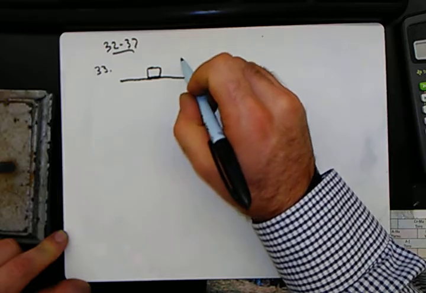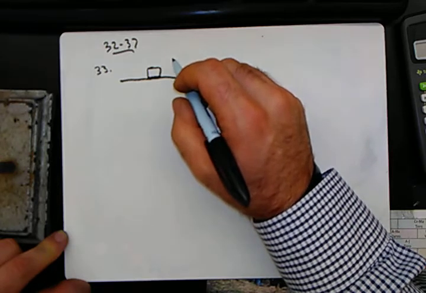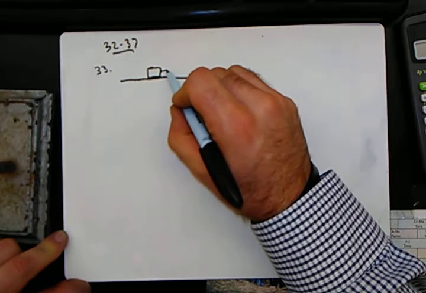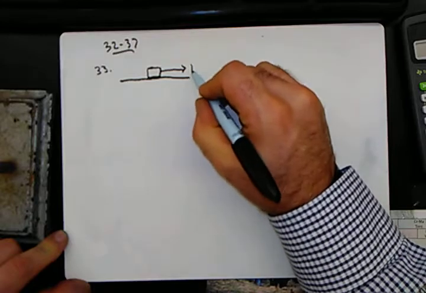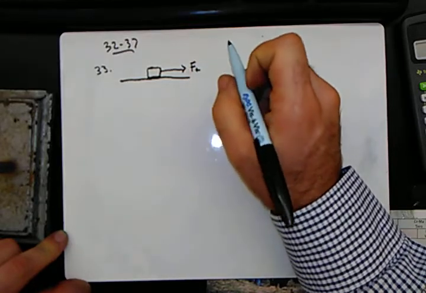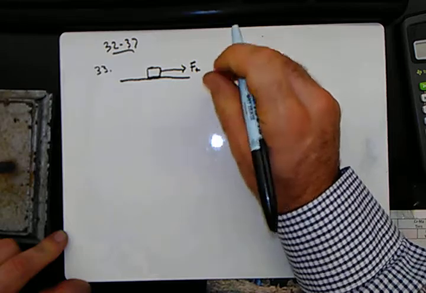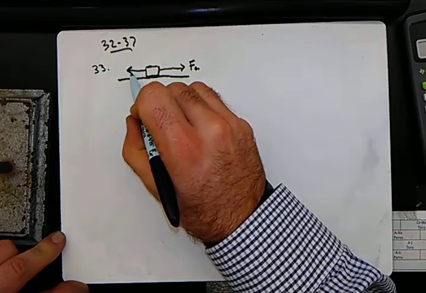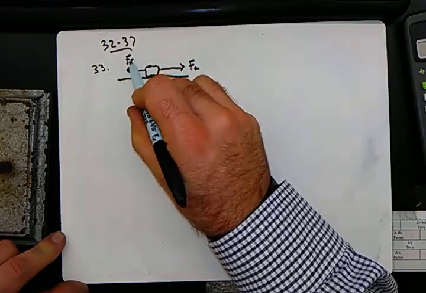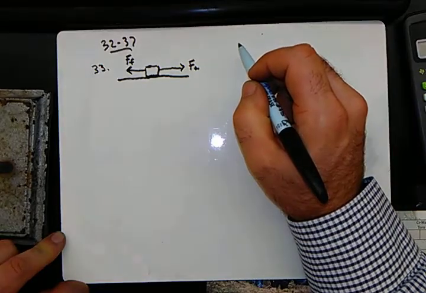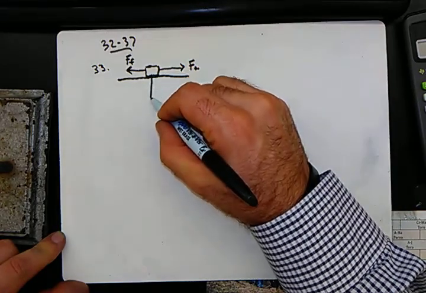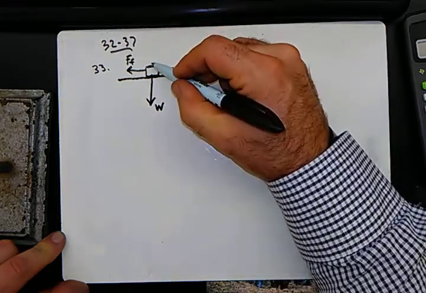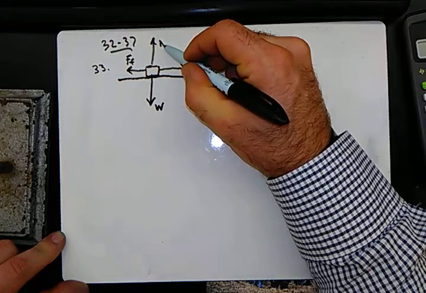It's moving constantly. We don't know which way, but it's moving constantly on a rough horizontal surface. So there is some friction there. So what I would do is I would draw in my force applied, because something is causing this thing to keep moving along that surface. I also want to draw in a smaller arrow to represent the frictional force on the block. Okay, and then we can't forget also about the weight of the block, and then equivalent, the normal force.